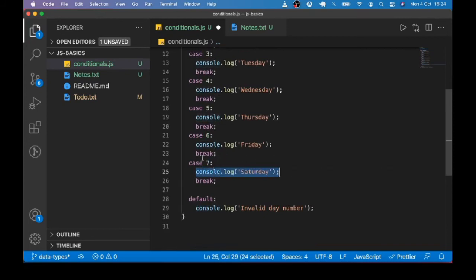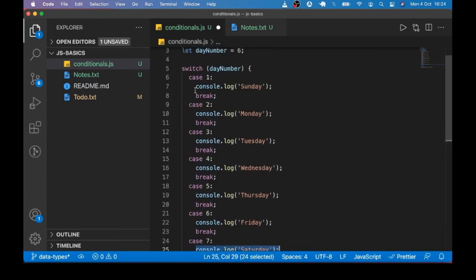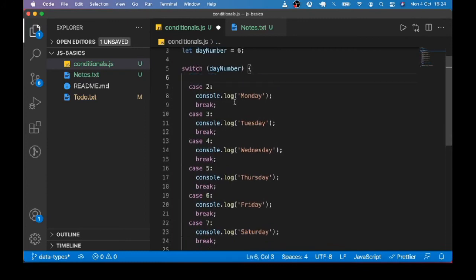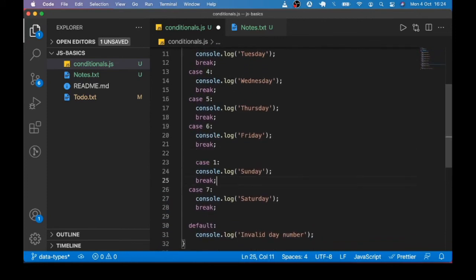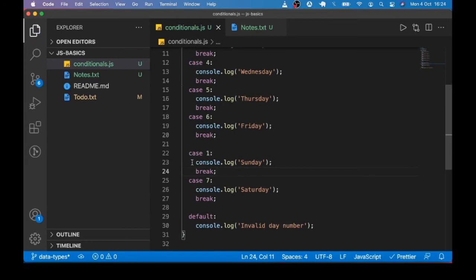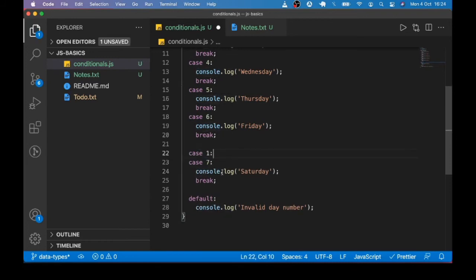What we can do is cut the case for Sunday and bring it down here so that they are together. Saturday or Sunday is weekend, right? Remember that case 1 is for Sunday and case 7 is for Saturday. So we can say it is weekend.